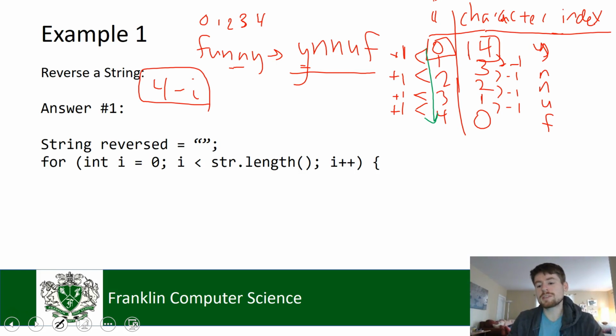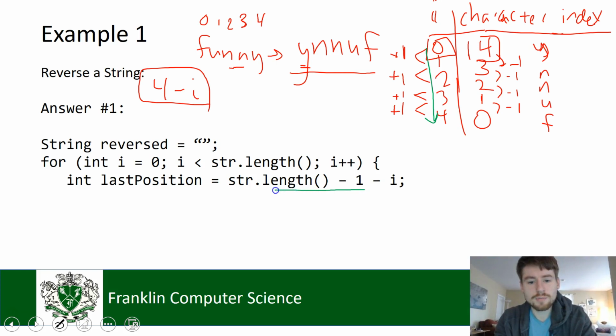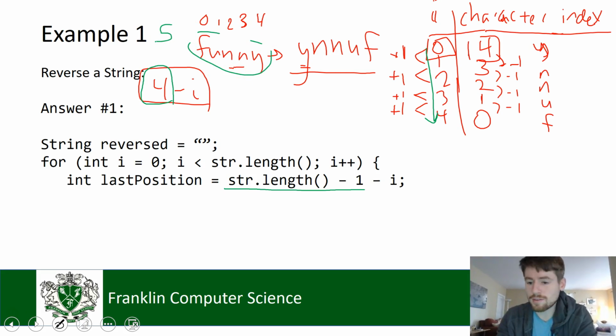And now we have to compute the index of the character we're going to glue. The last position is string.length minus 1. Remember, that's our constant 4. It's going to be 1 less than the length, because if our string is "funny", its length is 5. It's 5 characters. So string.length minus 1 minus I. That's our formula right here. It's the length of the characters minus 1, which is the position of the last character, minus I.